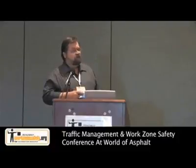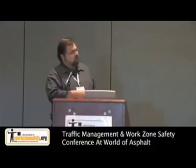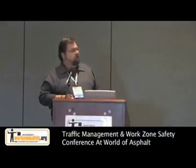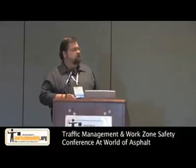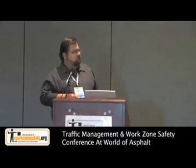The off-road trucks never had to stop. They slowed down to make sure the cars were really going to pay attention to the signals, but had no problem there. The other situation would be trucks trying to cross a two-lane two-way, but this is a very low-volume roadway down here, and the trucks actually just had a yield to go across, and when they came up, there was a sensor on the side road that kicked on the changeable message sign as far as trucks crossing ahead. Be prepared to stop. If this road had been any higher volume, probably would have put a flagger out there, or two flaggers, but it was very, very low volume highway.